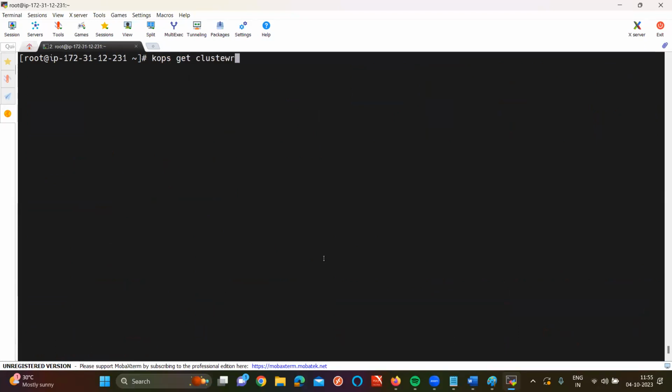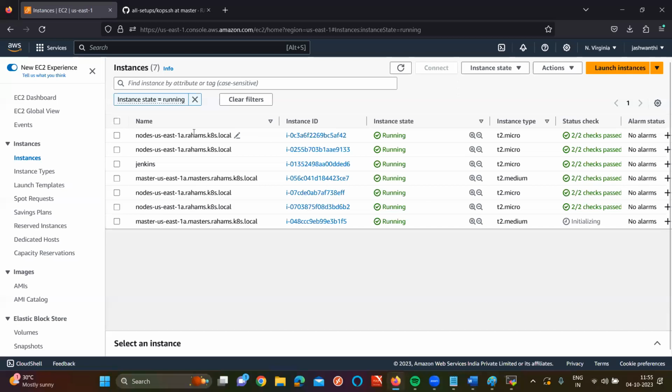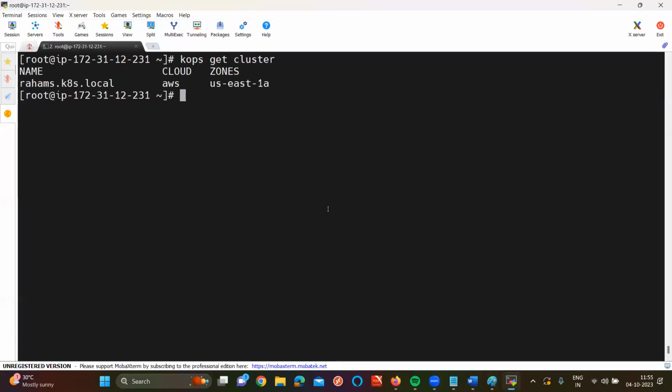Sir, after that, one more main command I want to tell you. kops get cluster. It is going to show me the cluster name. Sir, you cannot delete the cluster manually. Here, if you try to delete a server, it is going to recreate itself one more time. Why? Because an auto scaling group is enabled here. In your practice, try to delete one server. It will be recreated. You cannot delete this cluster manually. It is highly impossible. If you want to delete manually, you need to delete everything one by one.